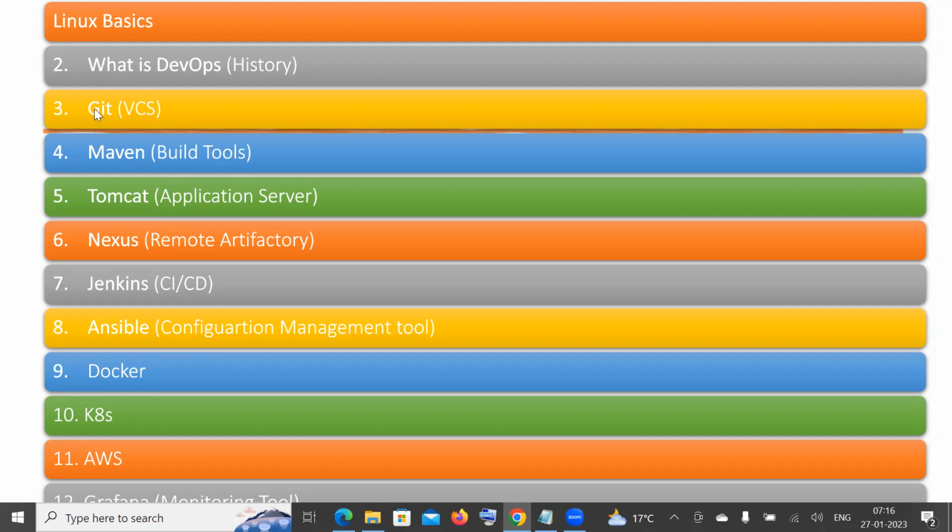If you take one subject like Git, we'll discuss how to install it, where we need to go, how to use it, what Git is, who the vendor for Git is, what it is used for, and then there are multiple commands. All of this will be discussed end to end for each subject, each topic.